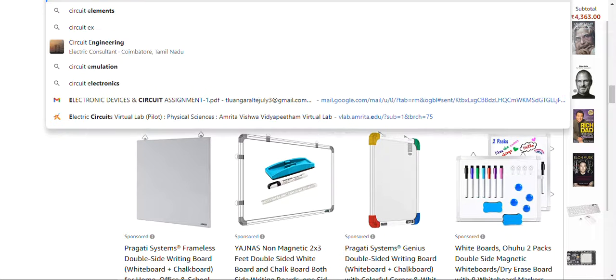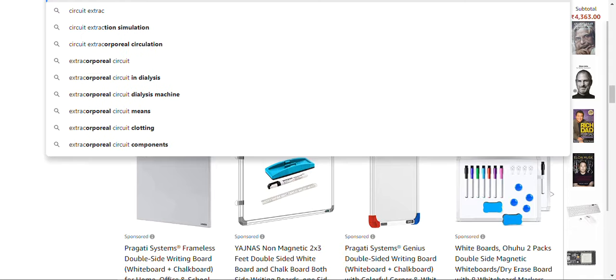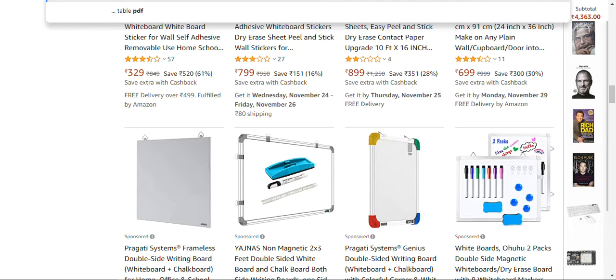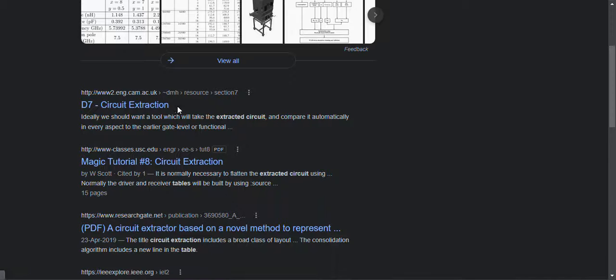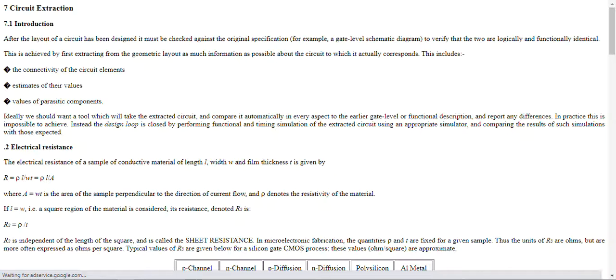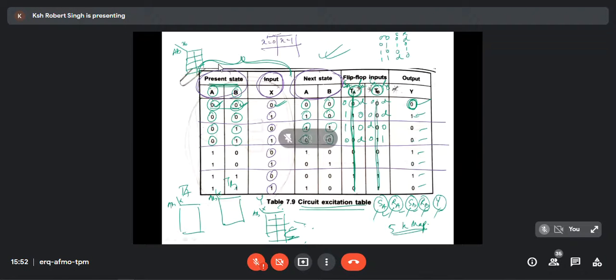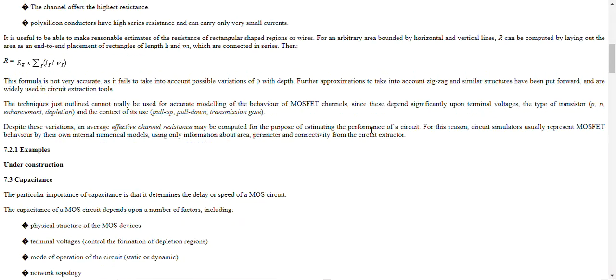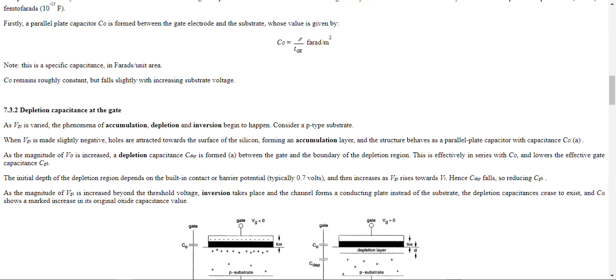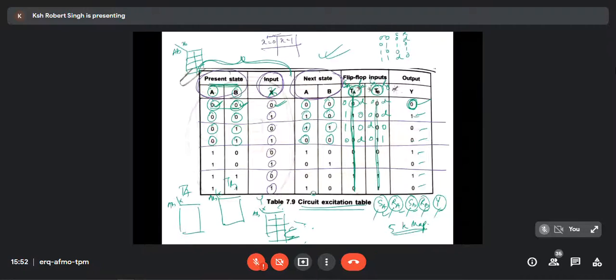And then you have to draw the circuit. What should be the input for each and every K-map? Always the same. Your input should be the present state AB and input X. So these three, ABX, will be the inputs. I think you can understand, so I will skip this one.